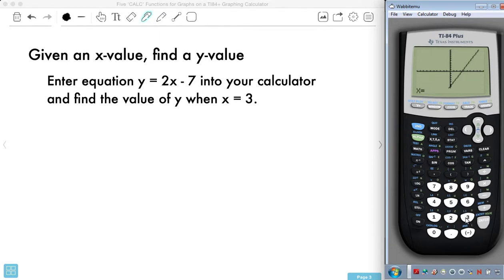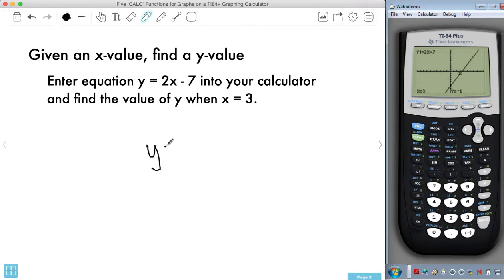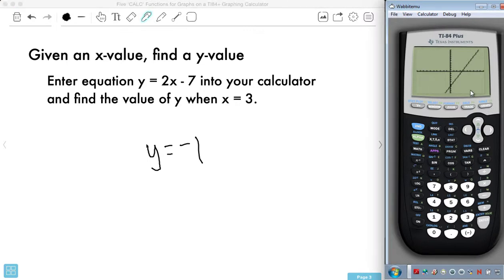We're interested in the x value of 3, so I type 3 and then enter. And it will tell you at the bottom the y value that corresponds to that x value on your graph. And also shows you a little cursor to show you where that's located if it's on the screen. So in this case, we know that when x is 3, y is equal to -1. I'm going to hit graph again just to get back to my plane line, and we'll go on to the next slide.